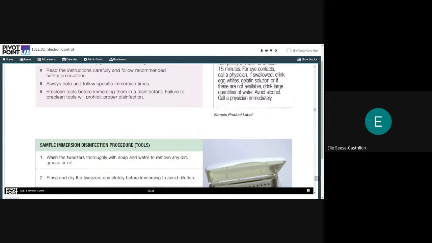Guys, I can't stress this enough, these disinfectants have highly corrosive ingredients, and they are carcinogenic. So if it does get onto your skin, it will get into your bloodstream. If it is breathed in, it does get into your body and your respiratory system as well. And you can have a lot of health issues down the road. So just protect yourself with your PPE and make sure that you're following all the manufacturer's guidelines on how to handle these products.